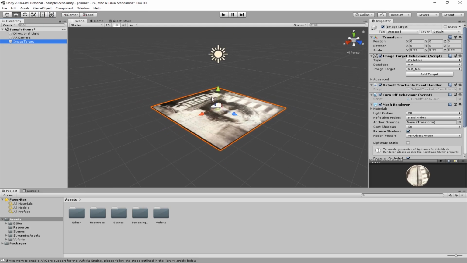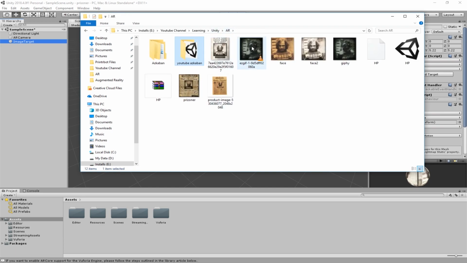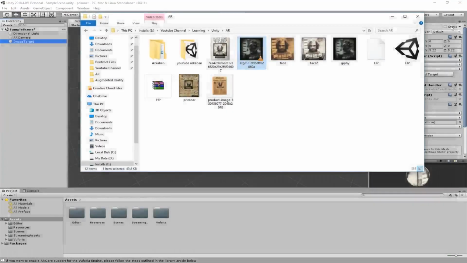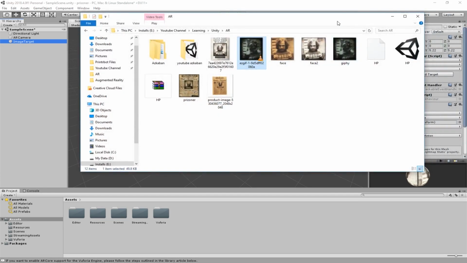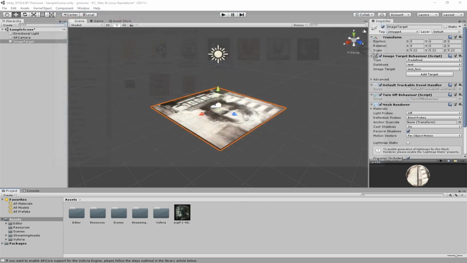All right, so now we need to add a video. Now I've gone ahead and grabbed a GIF of basically the Prisoner of Azkaban right here. So if I double click on that and move it over here, you guys can see I just used a simple GIF to MP4 converter to convert that over to MP4 so that I can use it. I'm going to drag that into my assets too. So we're going to plop that in there so that we have it.